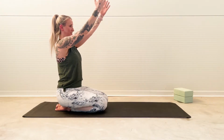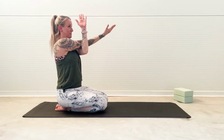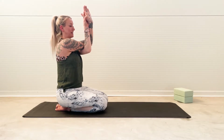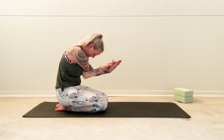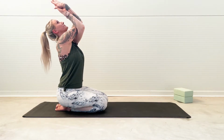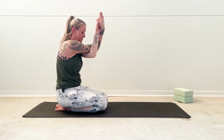Exhale, bring your hands to the front. Your left elbow underneath the right. Binding your hands into eagle arms. Again, take your forearms forward. Relax the shoulders on your next exhalation. Bring your elbows down. Inhale, lift your elbows. And exhale, round.